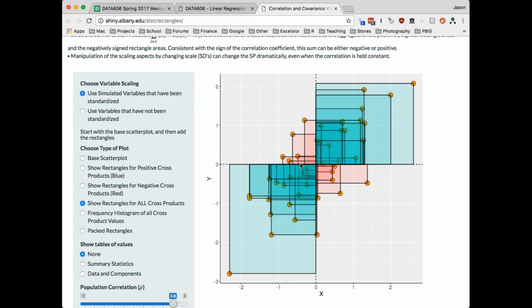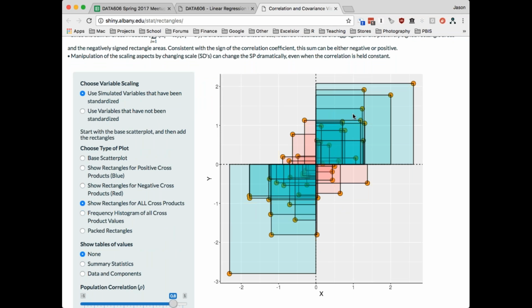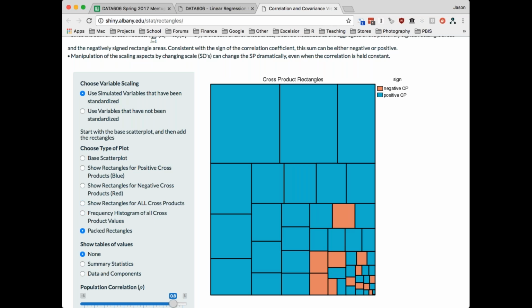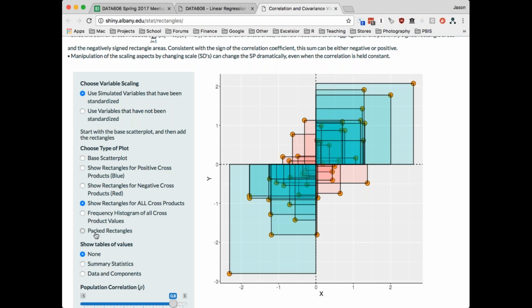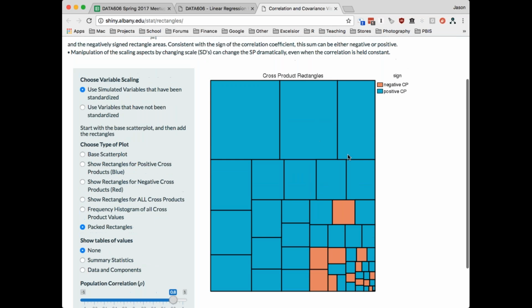And so what ends up happening is, well, we could look at a histogram. So we could see most of them are blue, right? If we go back to this picture, we see most are blue, but some are red, right? And then this is the histogram. I like this picture a lot. So we take all the squares from this frame and just pack them, so we can look at them on one plane.